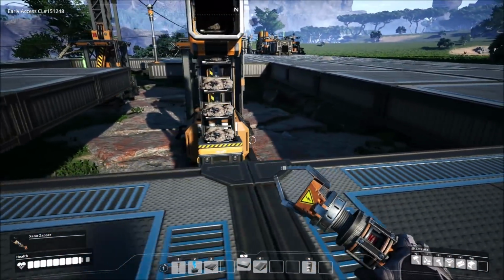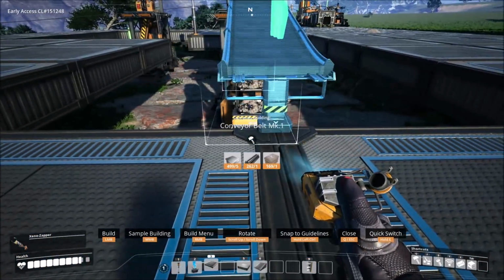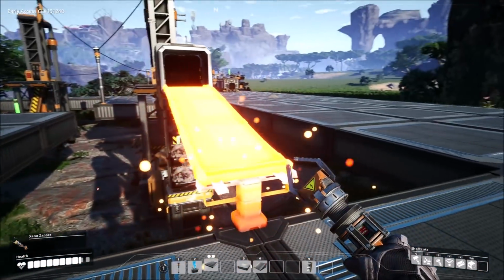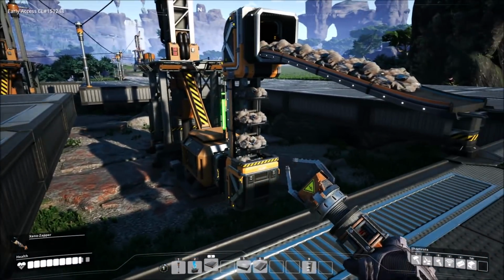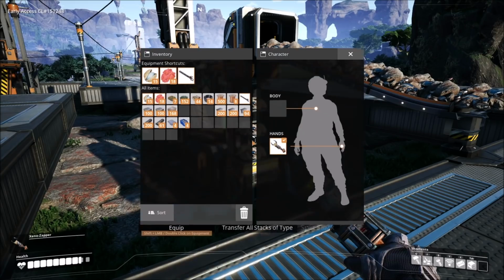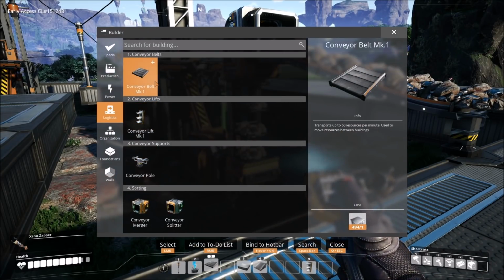How's that look? And then we can bring a conveyor belt right about here. And that's how vertical conveyors work. Pretty cool, right? And vertical conveyors for each tier will always carry the same amount as their tier. So this guy does 60 resources per minute.